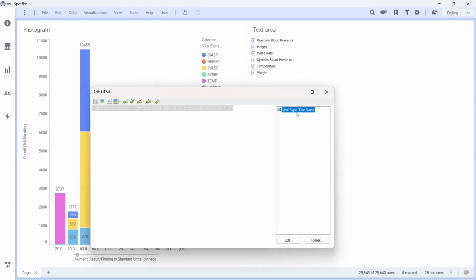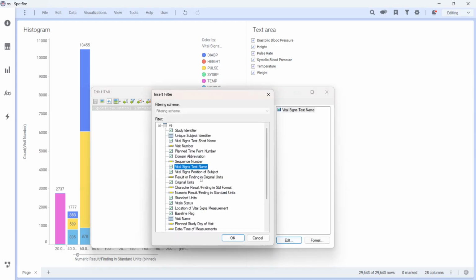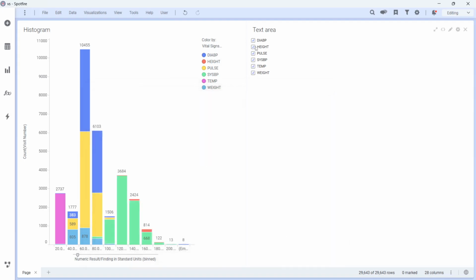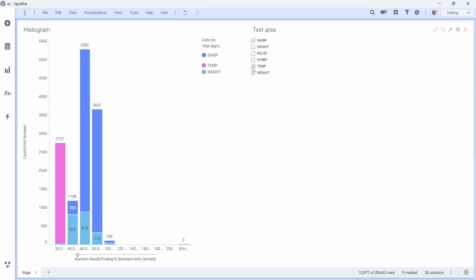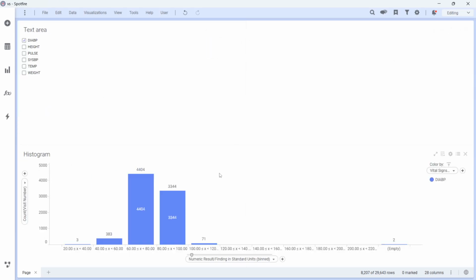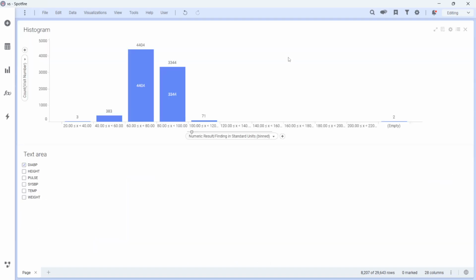Okay, so we take vital test dot name. Okay, and here you can remove these things. And now you are able to see only the part of the diabetes, I mean diastolic blood pressure, sorry. Okay, so I keep it here, and keep it aside here.